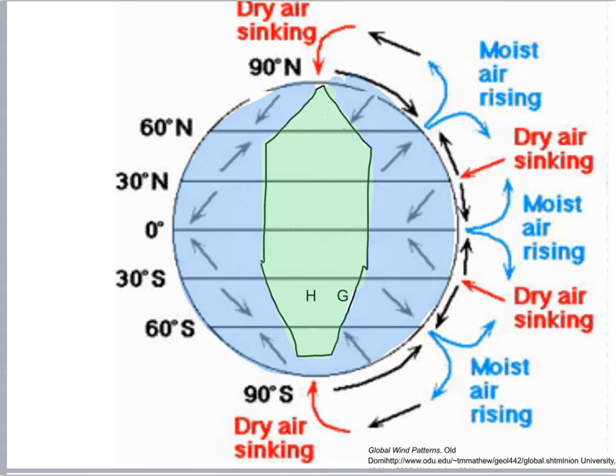Okay, now let's take a look at H and G in terms of temperature of the ocean. If we take a look at G first, since that comes first in the alphabet, what would our temperature be like? It's between 30 and 60, so it would be temperate. But we may call it a mild temperate. And what about the moisture? It is right on the coast, so we would call that humid.